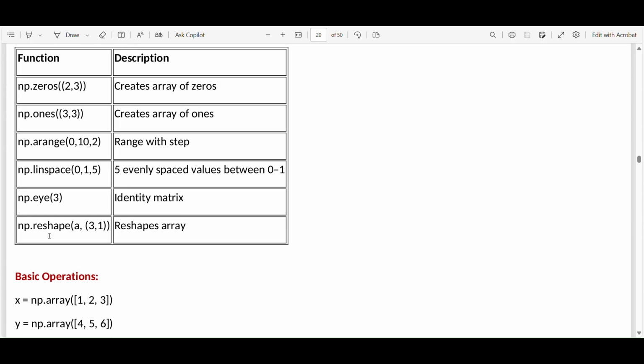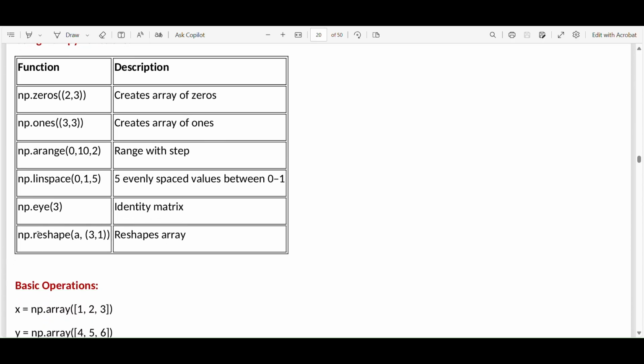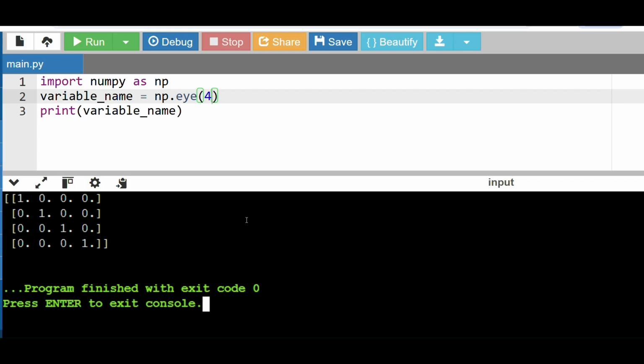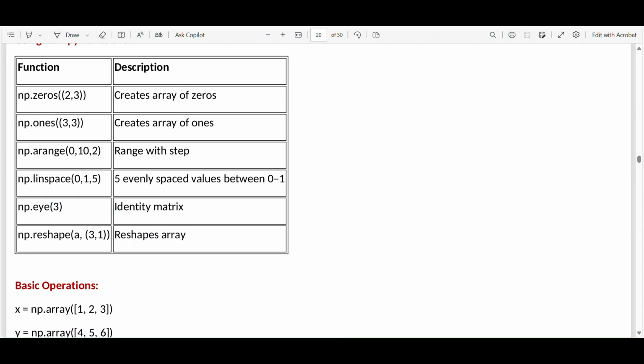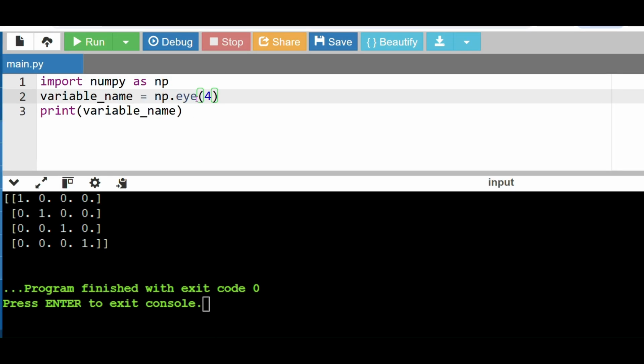And next we are having reshape. This is also one of the functions where you will be reshaping the shape of the array. We are having two attributes here: one is the name of the array, and the second one is the number of rows and columns. Let me try this.